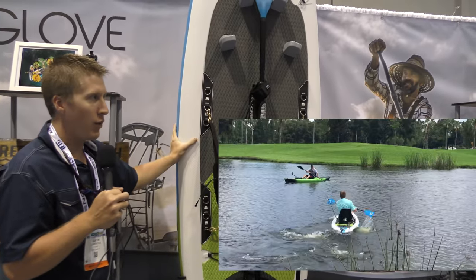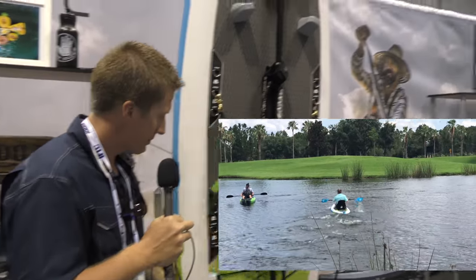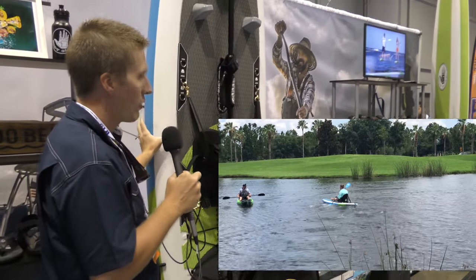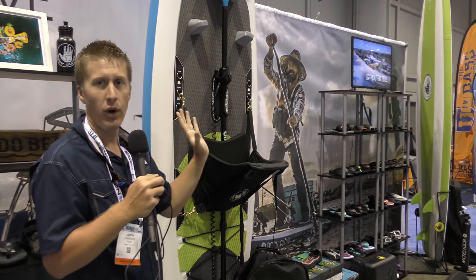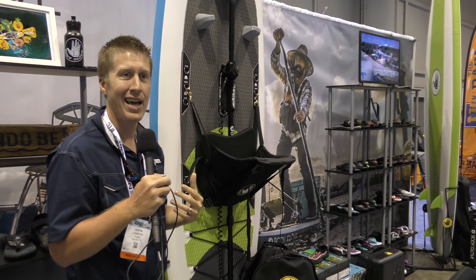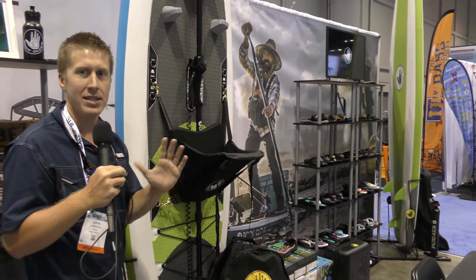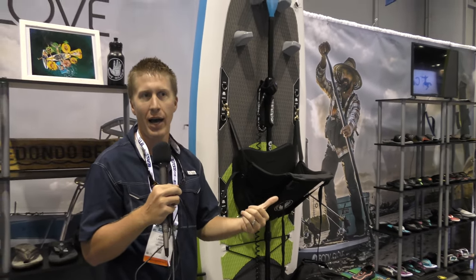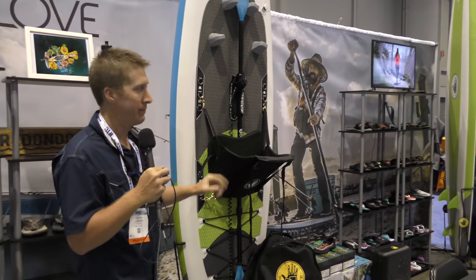It's incredibly lightweight. You also still have a fin system on the bottom. You're gonna have the same really durable, inflatable construction that you would have on the other boards, which I've been able to personally test, and I can attest to the durability of it. I live in an area that has a lot of oyster beds, sharp seashells. I'm in a saltwater environment, and these boards hold up.